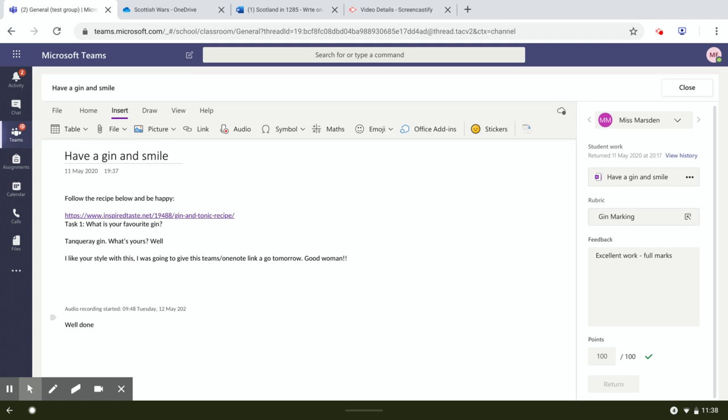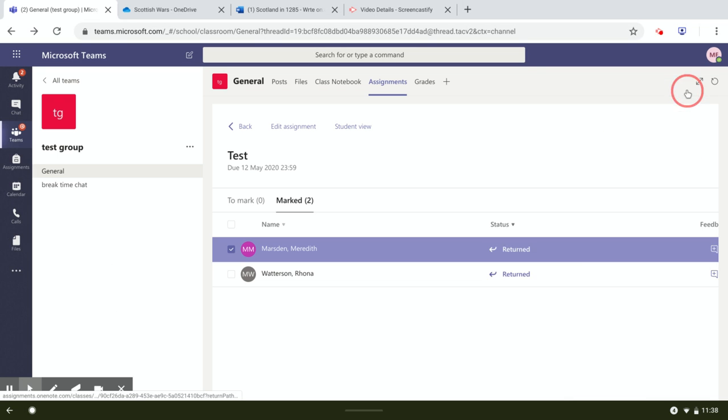and that will save that work in her folder. So once you have marked it, you click the return button down the bottom there. Mine has gone blank because I've already returned it to her, and then she will get a notification to say that it's been marked and that there's comments there for her to view. You then can just click along either the arrows to go from student to student or go on the drop down arrow there to get the list of all the students in your class to look at their work.